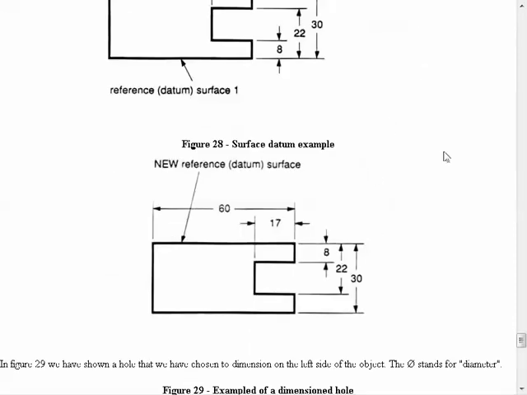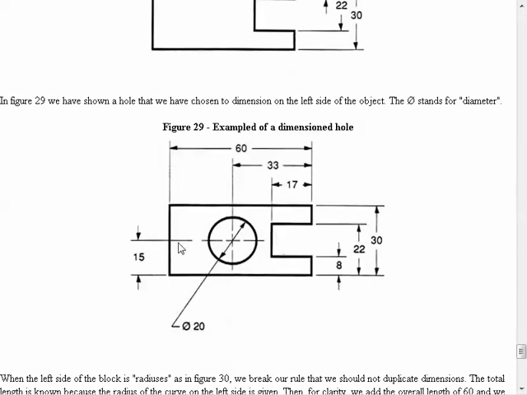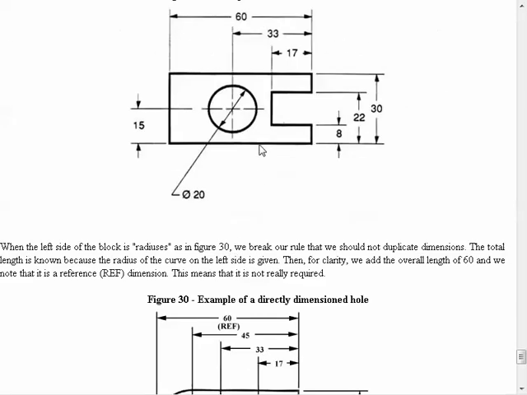Okay, this shows that the datum has been moved. Nothing terribly important showing up there, I think. This one shows that there is a hole that has been dimensioned. Nothing super there. I think this is to be in contrast with the next picture where we round off this edge.